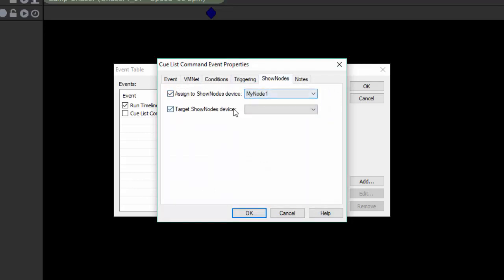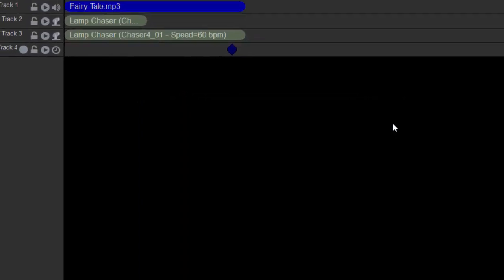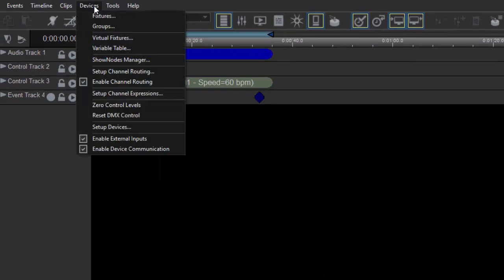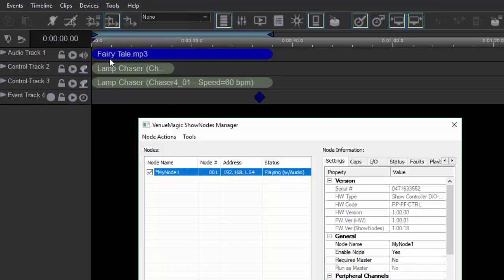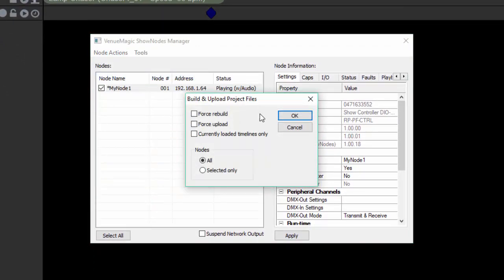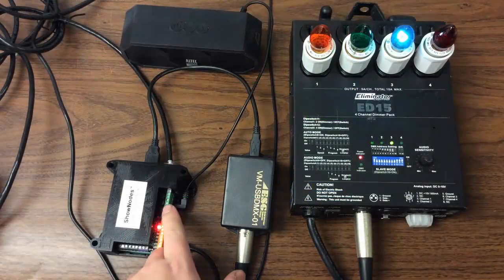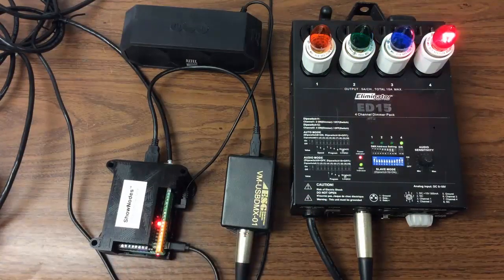Set the parent and target node. And finally, build and upload to the node. Now push the button. Wasn't that simple?